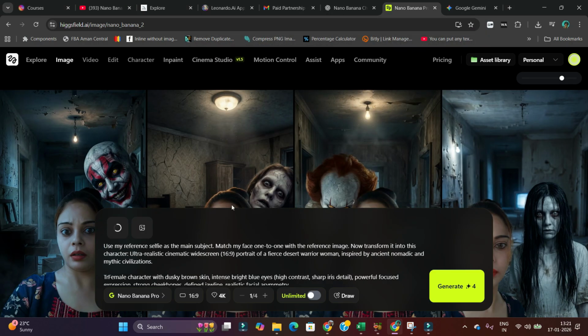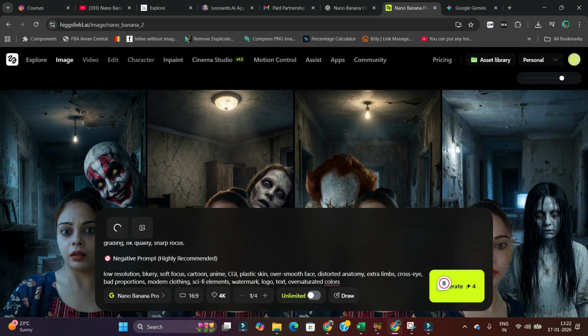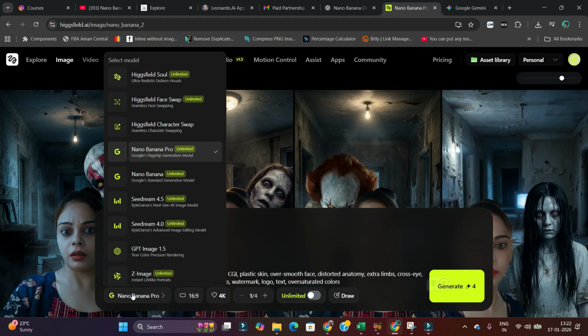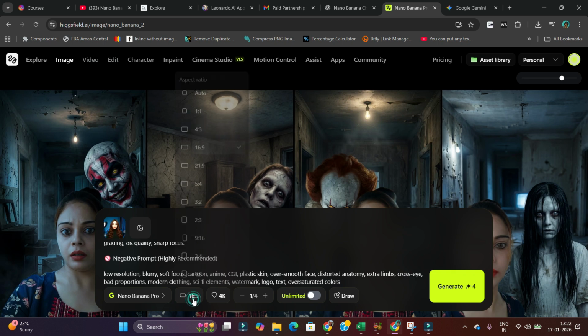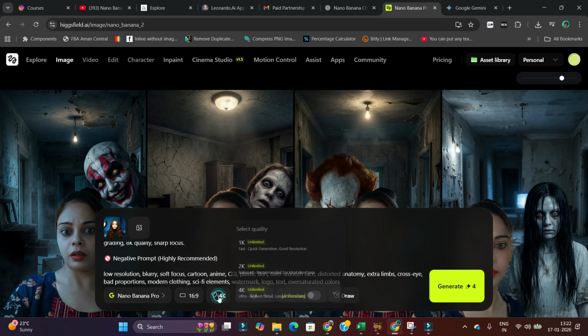Open. Now this image I want to use as a base image, and here I will just paste the same prompt. Let it upload and paste your prompt here. You can also include your negative prompt if you have any. Now here are a couple of changes you'll have to make. Just make Nano Banana Pro selected. 16:9 is the aspect ratio that I'm looking for. Here you should at least go for 2K resolution, but I want to show you the best result, so I have selected 4K.